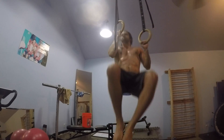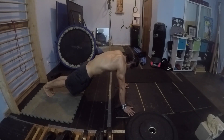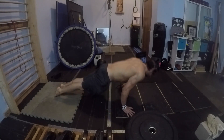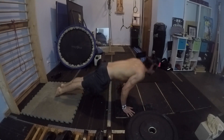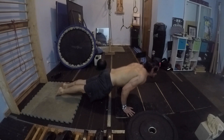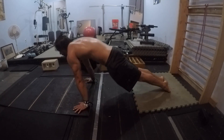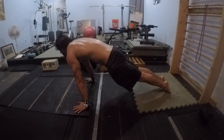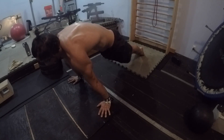Still trying to activate the upper hand and lat first, with intent to use the higher hand more than the lower. Going into pseudo planche push-ups now. I like to start with my shoulders over or just behind — closer to my feet — and be on the balls of my feet, then shift forward onto my toes. I find that gets me in a good position to start pressing from. You see me roll onto my toes, then press my scapula forward to get into a difficult shoulder lean where I can still perform the reps with quality form, pressing up the scapula at the top to get a sufficient training stimulus.